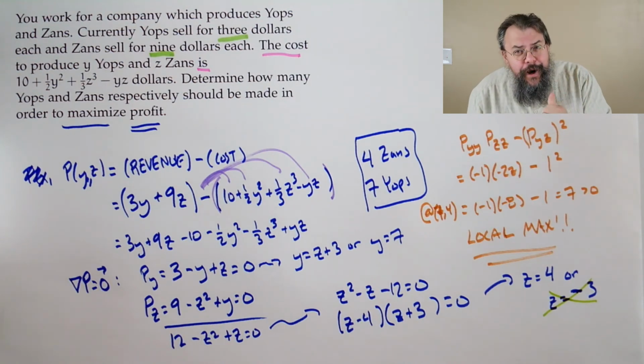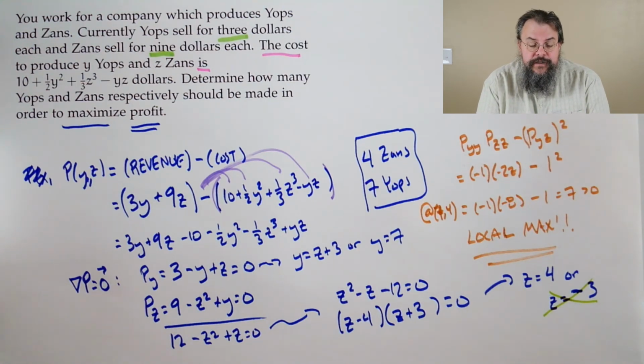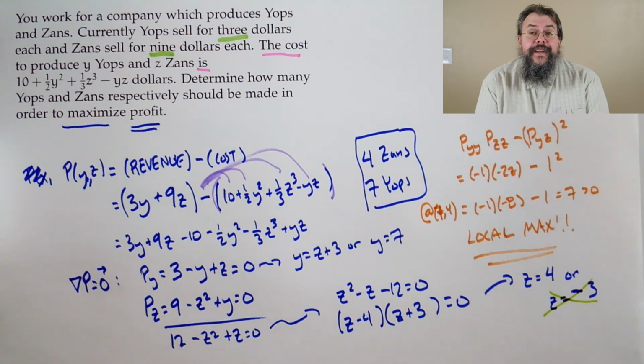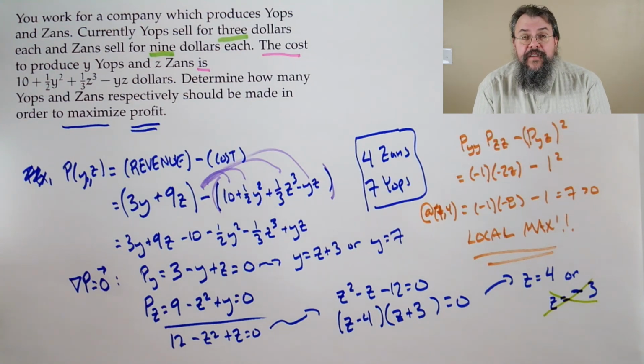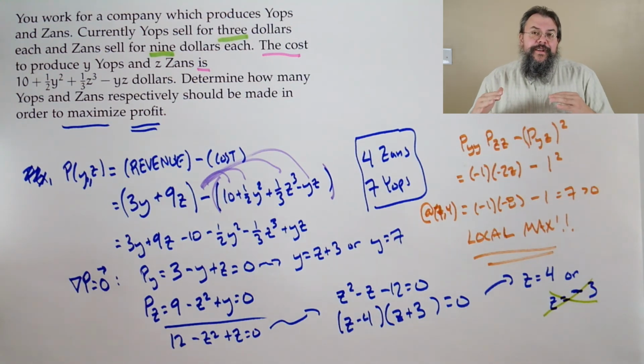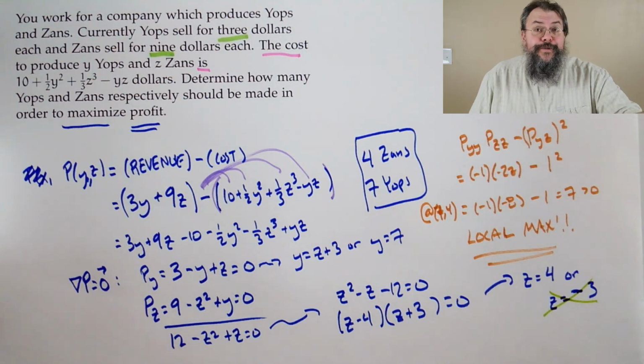I will say that there's still one more concern. Now, as far as the problem goes, it's not a concern. The question is, should we still make any product at all? Well, what do I mean? You might be maximizing profit and still lose money. It could be the case that even in the best case scenario, I lose money. And if you lose money, forget it. You shouldn't make anything. You should find a different business. So even maximizing profit doesn't mean that this is a great business model. So what can we do? Well, if it were the question, should you produce?